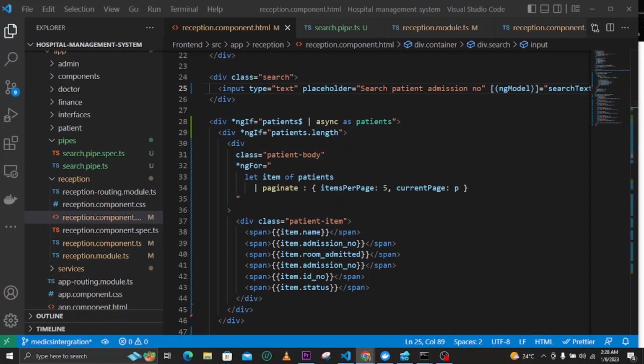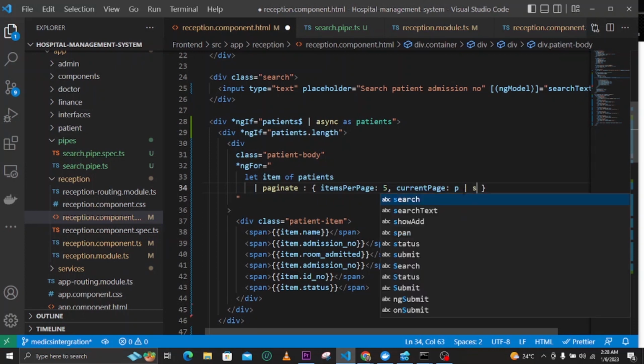So let's go here where we are looping, and here after paginate, remember this is also a pipe. Here you can see a pipe that is called paginate, and that's one we are using. It is from the ngx paginate. So now we can come here and include our custom pipe and say search.